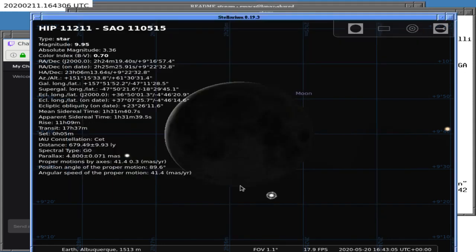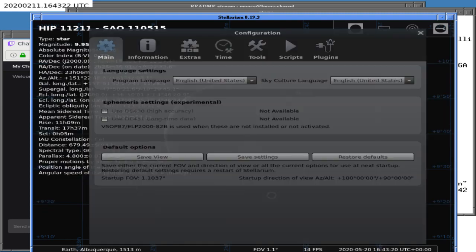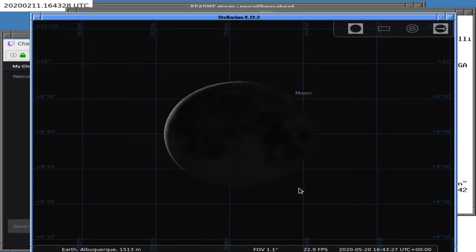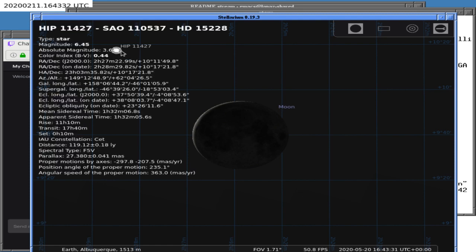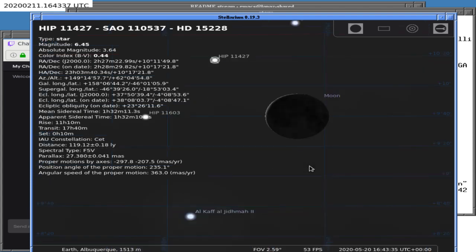All right, so this is... Okay, I really, really need to fix this. I thought I'd saved my settings last time, but I guess not. One of these is save all settings, piece of crap. Okay, because we don't want to be looking for stars that faint. Okay, this is the moon. Is this the 4.99 magnitude? No, it is not. And I realize it's possible it's behind the moon right now, which would be ironic.